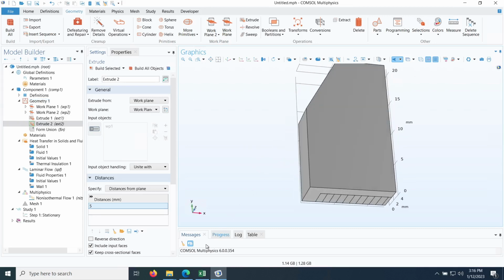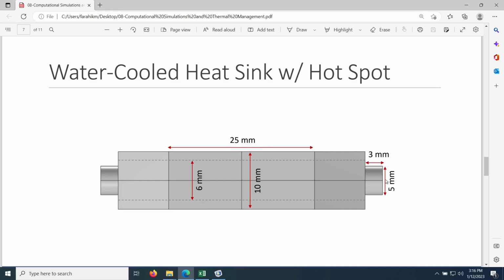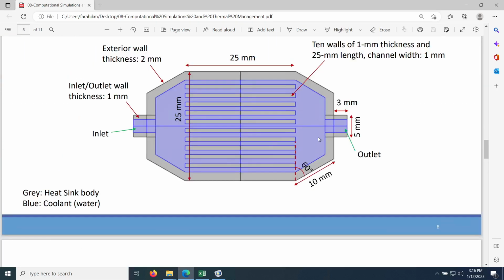The next thing I have to do, going back to my model, is this cylinder. So it's 5 millimeters in diameter, 3 millimeters height, but if I go back to this picture, you see that it has to come down or come inside so that I can merge the fluid domain. So I'm going to have to say 3 plus 2, the thickness of this wall, 5 millimeters high. And then the center of this cylinder is going to be right here. And again, the thickness of the walls of this inlet outlet is going to be 1 millimeter.